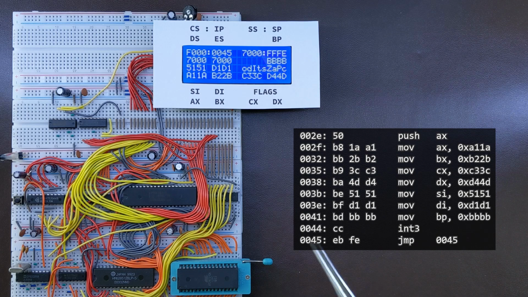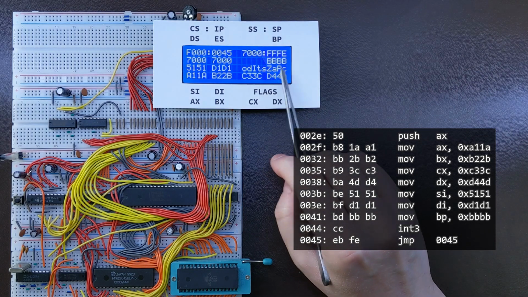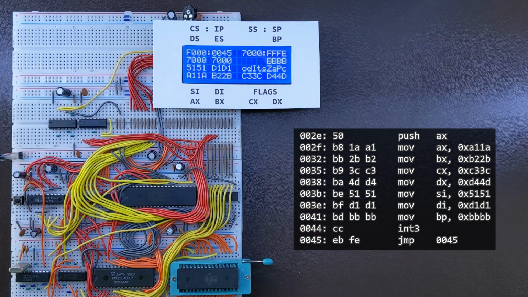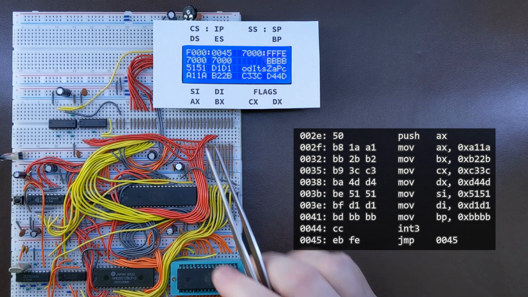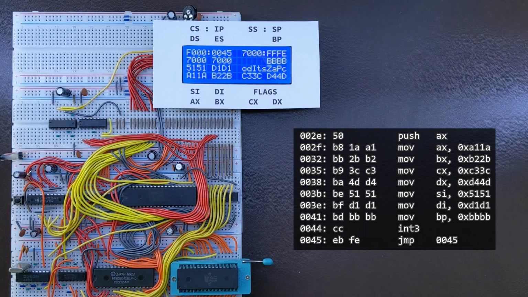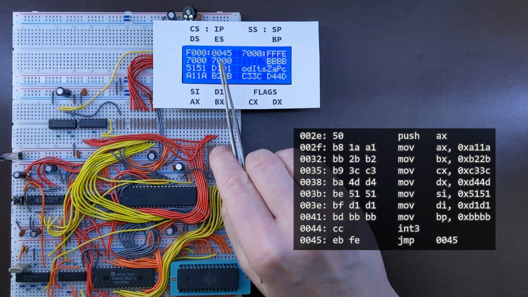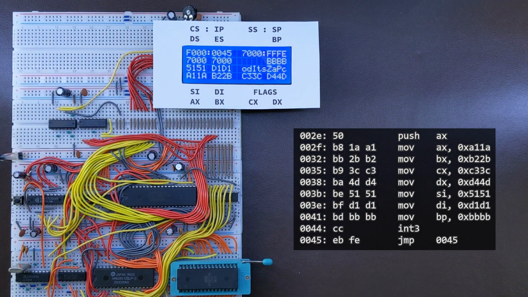We also set the BP to four Bs, and both DS and ES are correctly set to the same value as the SS, and then the other registers we just initialized with the values shown in this program. So that looks like our int3 works perfectly well. The IP register at the moment of raising this interrupt points to the next following instruction, so it's all fine.